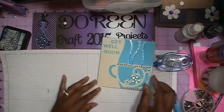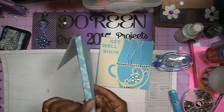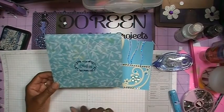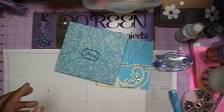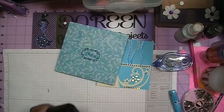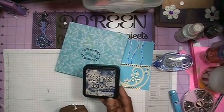For my envelope, I once again used my We R Memory Keepers 1-2-3 punch board and made a box envelope, and then I stamped out "Thinking of You." The stamp set that I used is Stampin' Scrappin', I believe it's called. And I used the Tim Holtz Distress Ink, and this is the Chipped Sapphire.